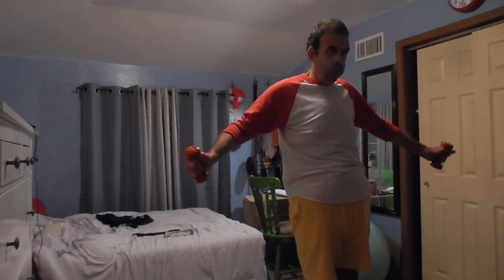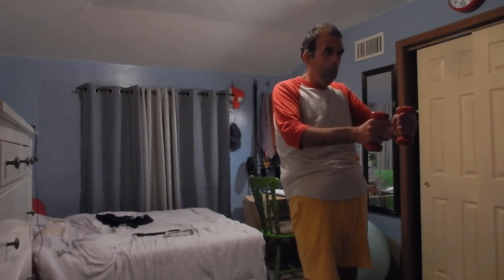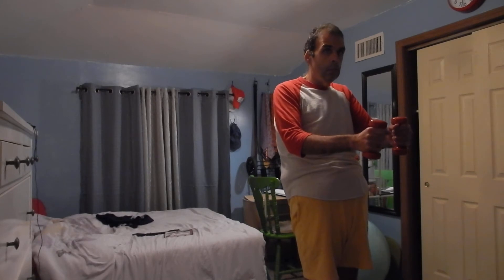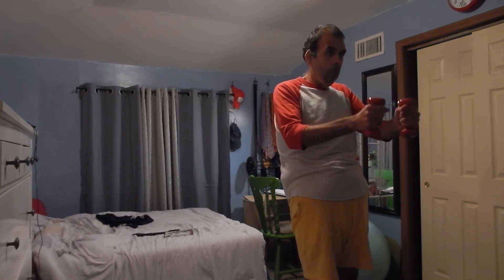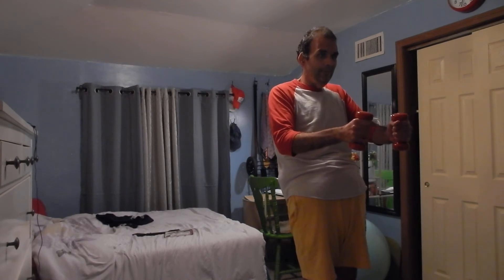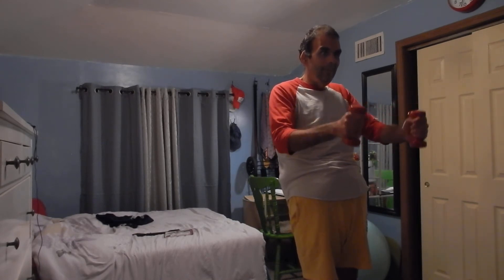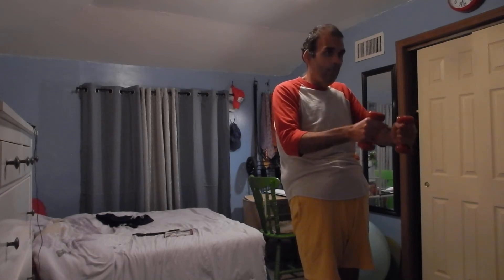On 1, hold it right here and squeeze the muscles. Then bring the weights right in front of the shoulders. Sit your shoulders down and back. Now circle it in for 8 — ready? 8, and 7, and 4. Good! I'm trying not to spill my cup of coffee. On 1, let's go the other direction 8 times. Ready? 8, and 7. Very precise — no one made that coffee spill.